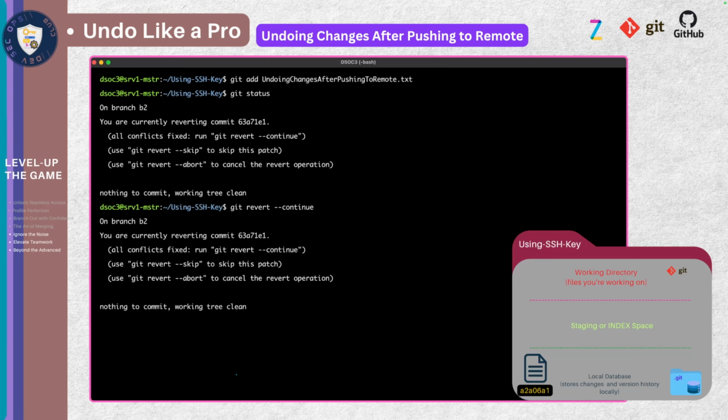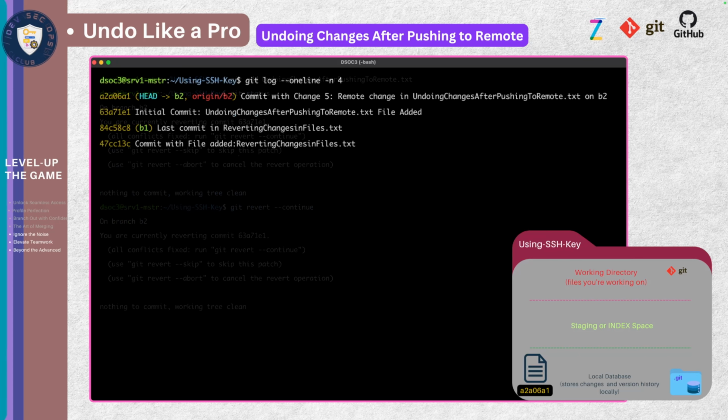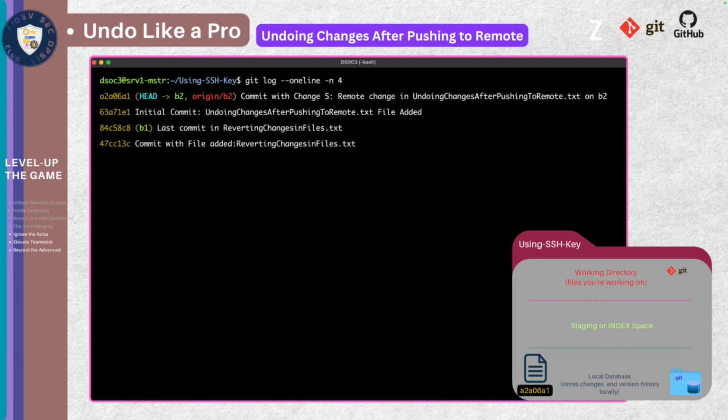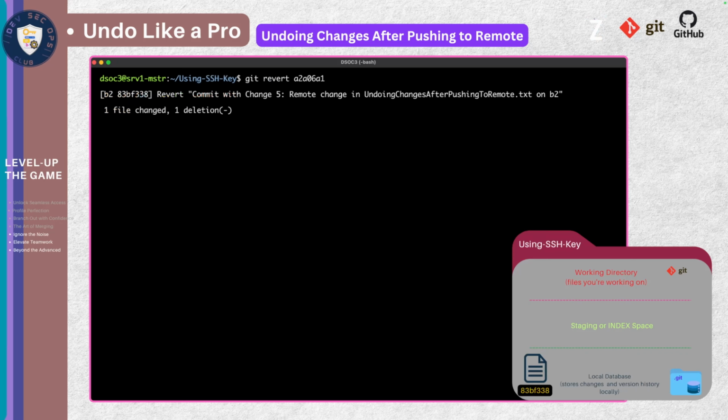Remember, whenever you are doing this, you should know what you want to revert. We have pushed, like you see in the log, and we want to revert back to this one. So I said, git revert this one.